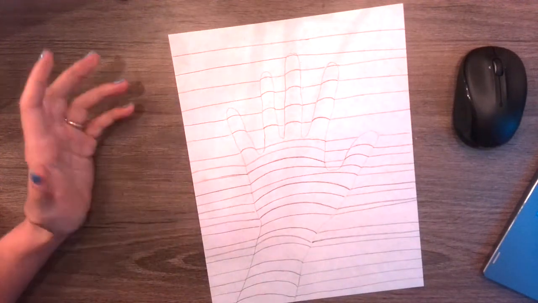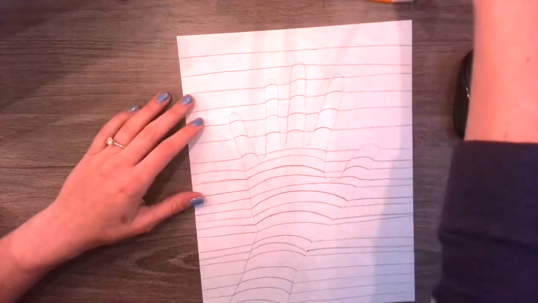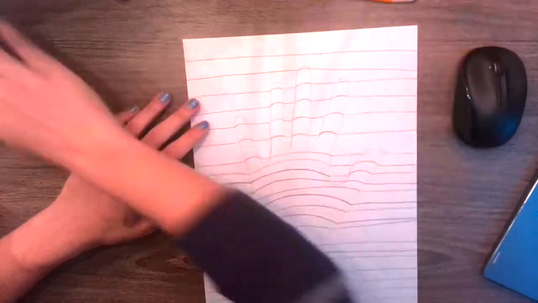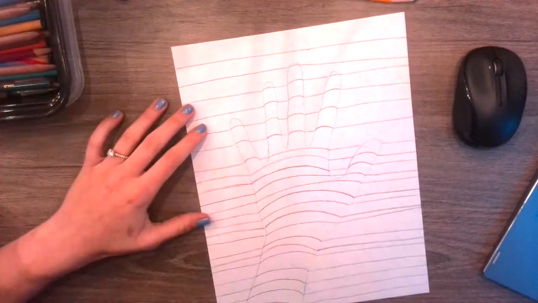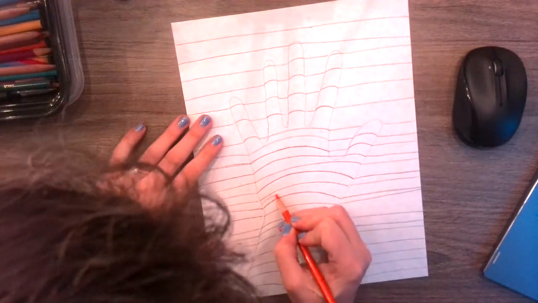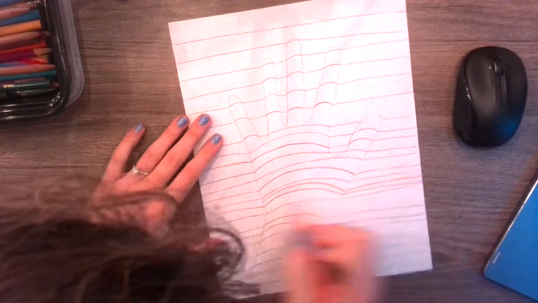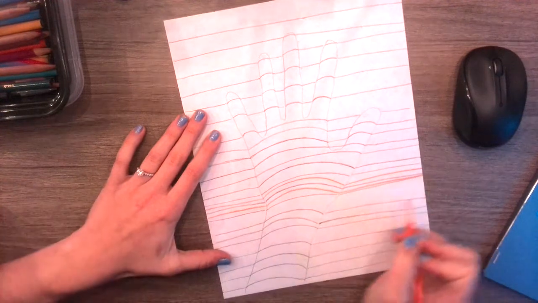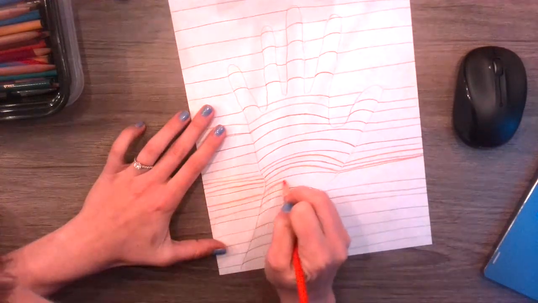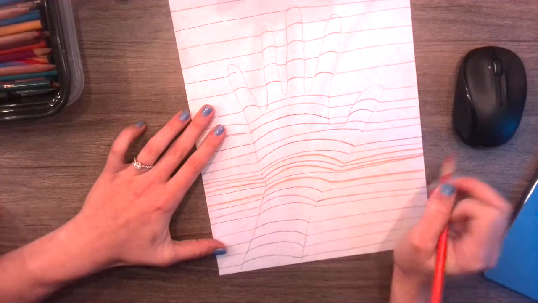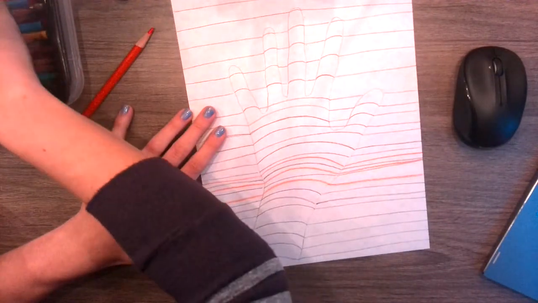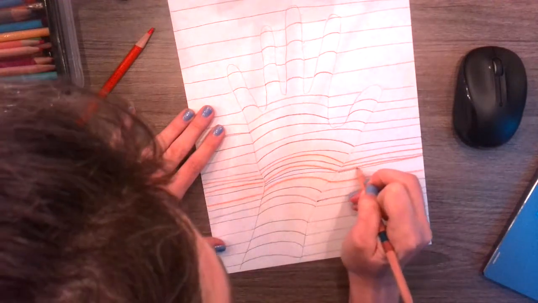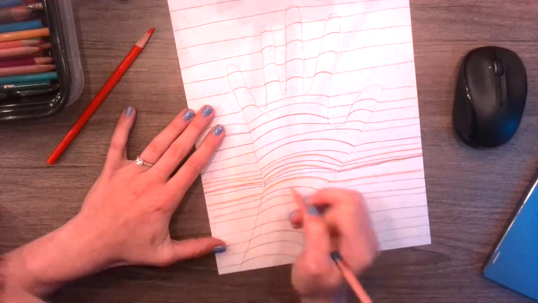Another thing is you can also add color. So if you want to use crayons, you can use crayons or markers, whatever you want to use. I think I'm actually going to use a colored pencil. And you can just go in and do the same thing over and over with colored lines if you want. So I can go in between my lines from before with a color. I can even do it with multiple colors. So maybe I want to use blue. I can find another space in between. I know it's barely any space, but I can then add some blue to it.